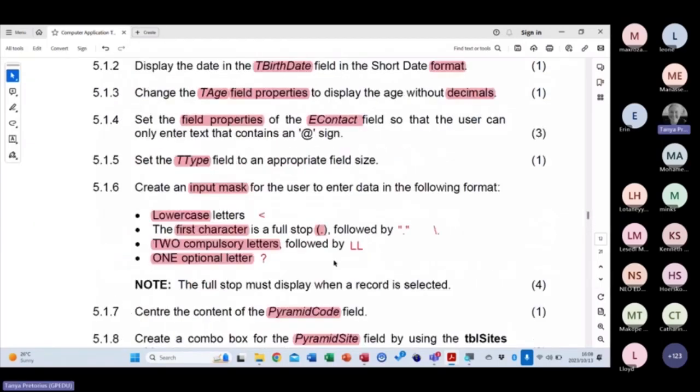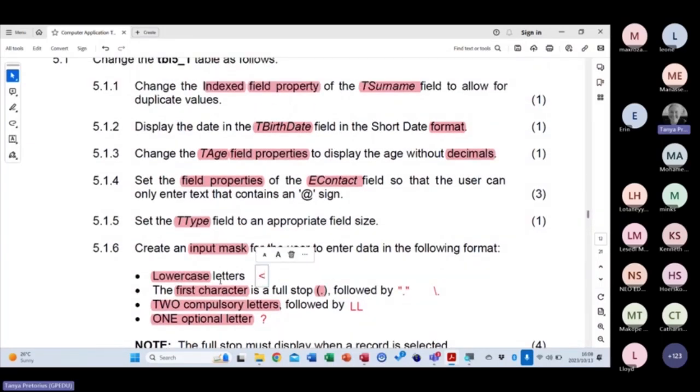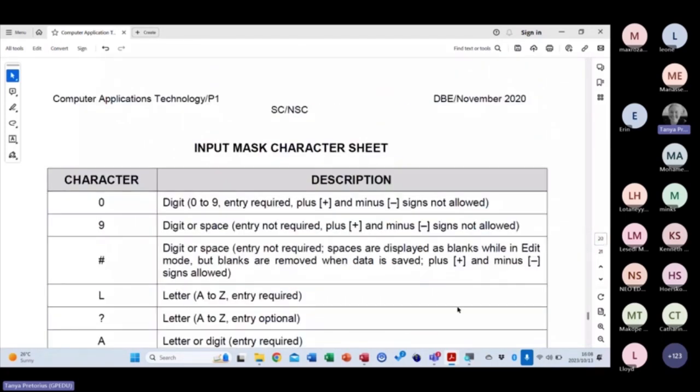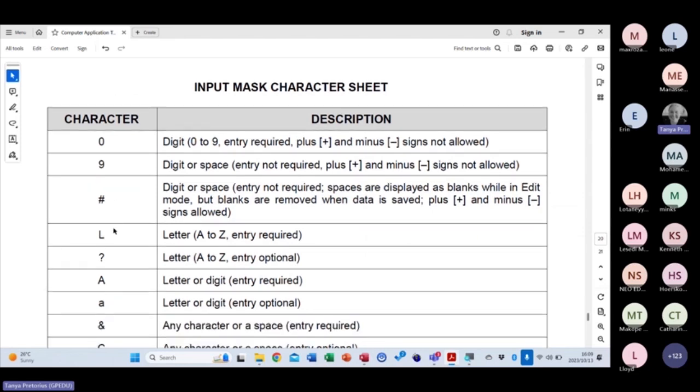So remember what I said with the input mask. Remember, you are allowed to have your pen with you, make notes. So as you go to your input mask sheet, actually, in fact, tear the sheet out so that you have it visible next to you, so it's easy to read, so you don't have to page back and forth. So remember, compulsory is everywhere where it says required, right? Whenever we get to compulsory, it means required. Whenever we get to optional, it would be not required or optional, right? So you would have those options to refer to.